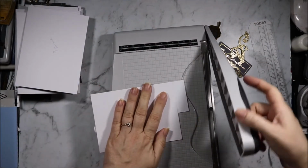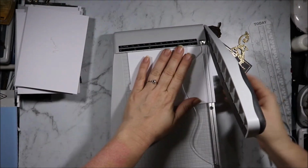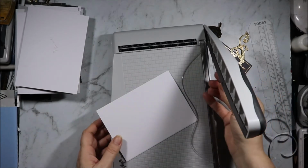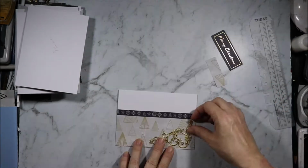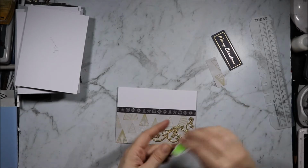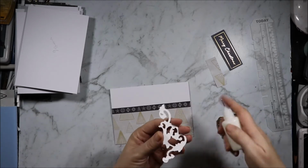Before I go any further, I'm going to trim these excess bits off. I love this paper trim. I desperately need to get the 12x12 one. These next two pieces are from the die cut pack. I have added some foam to the top of this. I'm going to glue this down.